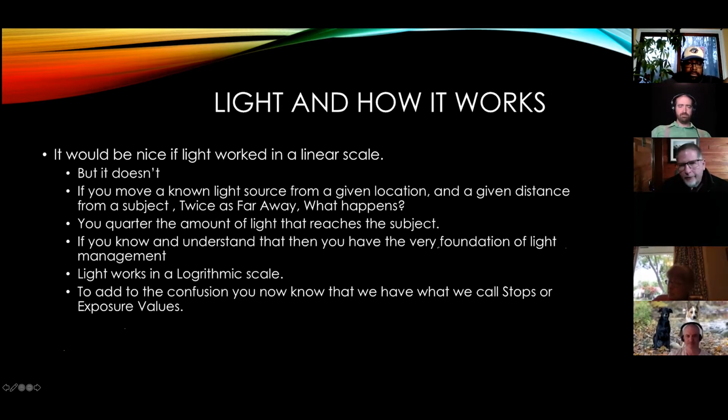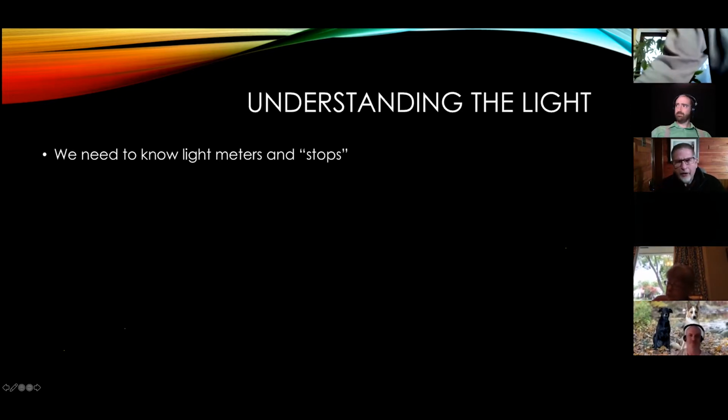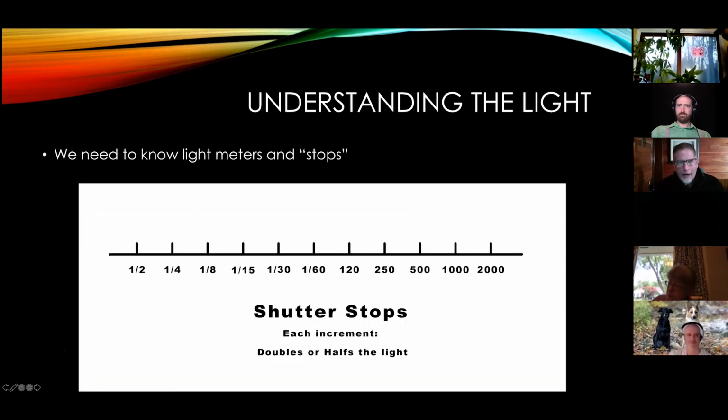Without going into the logarithmic formula for all of this, just understand the foundation: if you move a light twice the distance from your subject than what it was, you're only going to get a quarter of the amount of light. And we're going to show that basically in class 3. We're going to evaluate that a lot more in detail. I just wanted to give you an understanding of where we're going with the whole class.